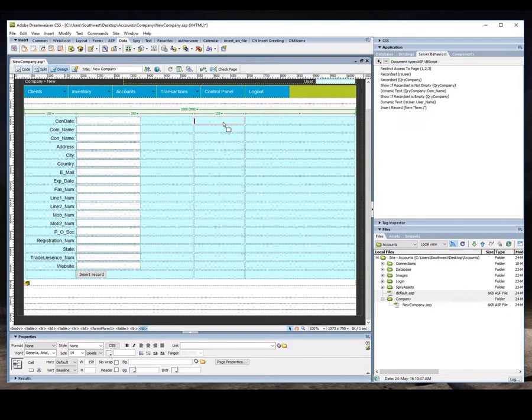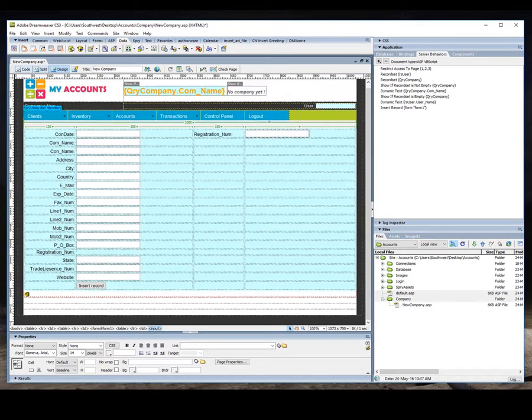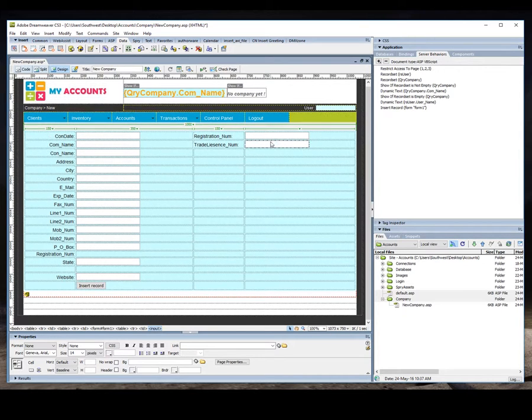I'm gonna paste over here, trade license, and this is also, I'm gonna go ahead and cut fax over here. I'm just gonna remove this, and the same thing over here, the line fax number.